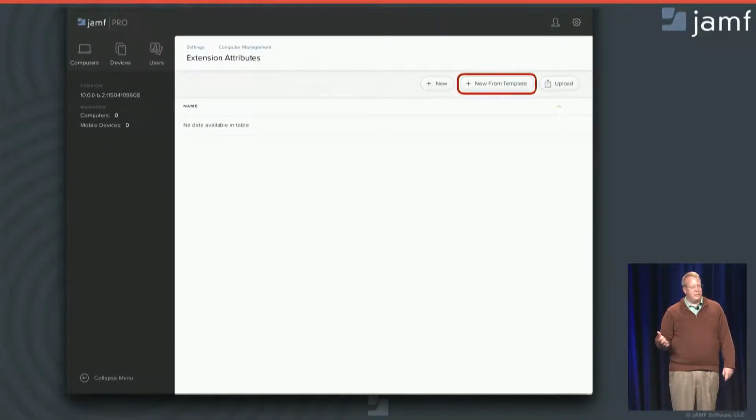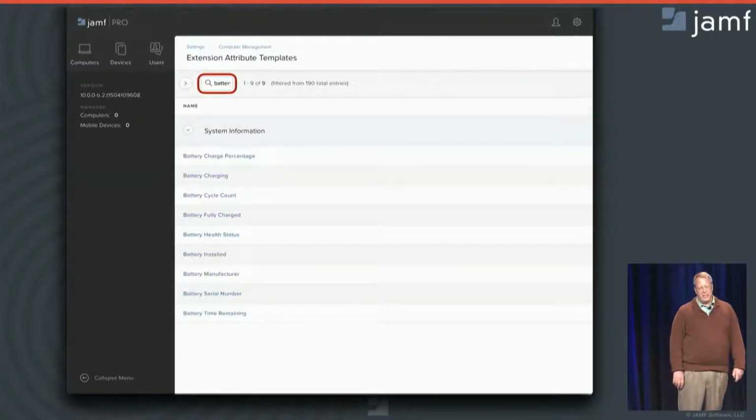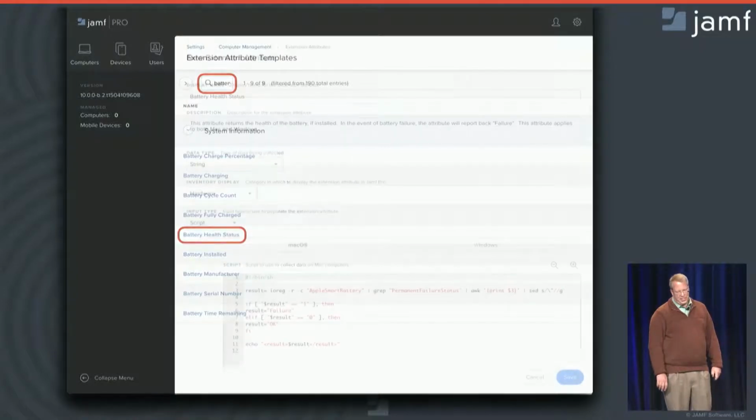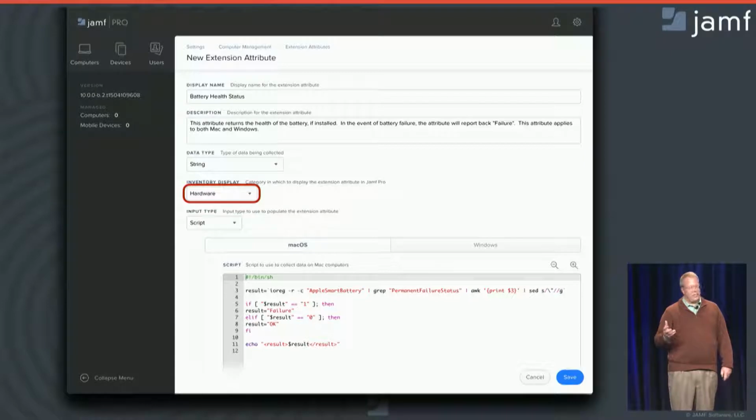We'll click New from Template at the top. We're interested in the battery health of our Mac, so we'll type battery in the filter category, and then we'll click Battery Health Status from the list. All of the information you're seeing here can be changed, but we are interested in having this extension attribute be displayed in the hardware section of our inventory, so we'll change that.